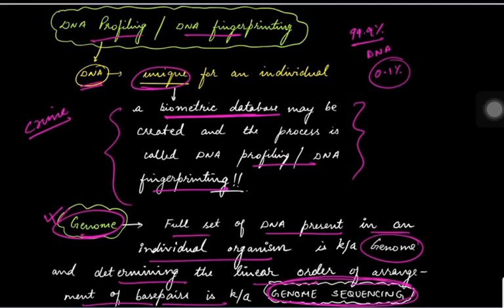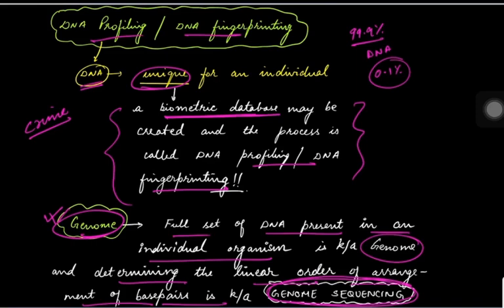All right. So, what is genome? Genome is nothing but the total genetic material present in a human being. And so, basically, what you are doing is you are decoding the entire 46 human chromosomes, the entire genetic material, and the arrangement of the base pairs on that genetic material.